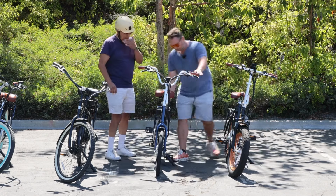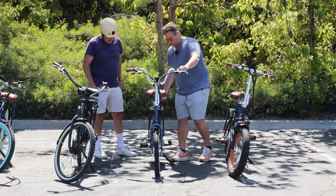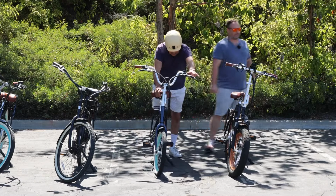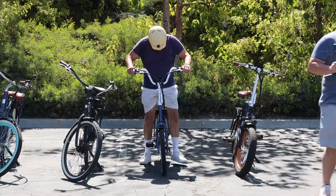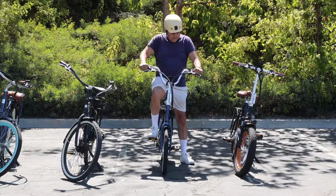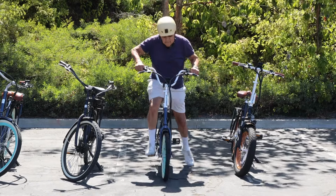Okay. Let me get the kickstand here. Okay, go ahead. I just wanted to move the pedals. Okay. Ready when you are. Lift off.